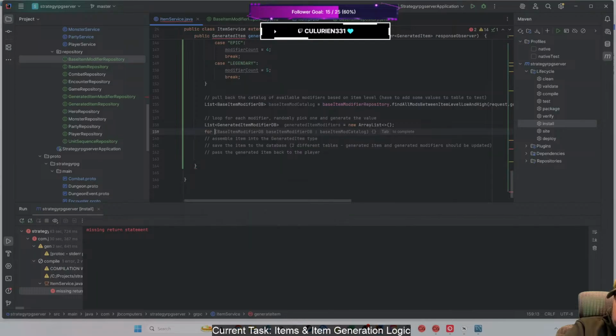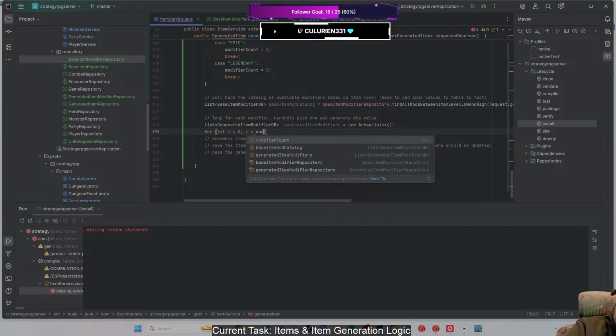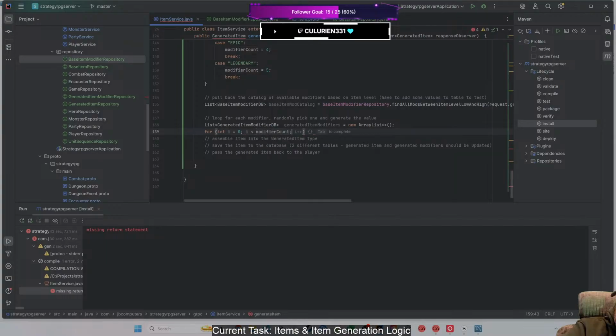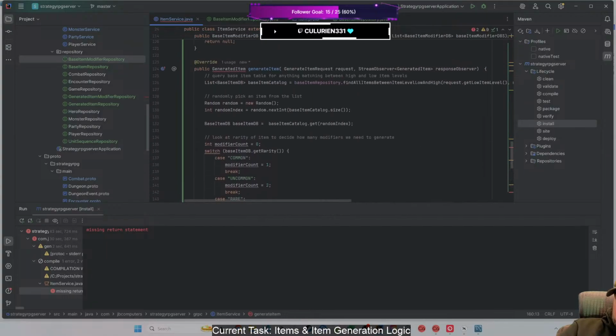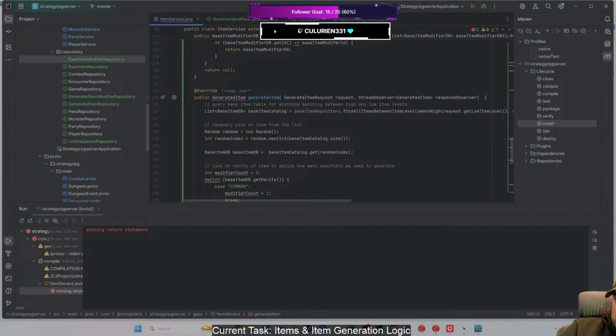And then we want to create a loop, starting at 0, less than modifier count, and increment. And then we mainly just want to do what we did to generate an item above. But now we need to generate a mod. So we already have our random.